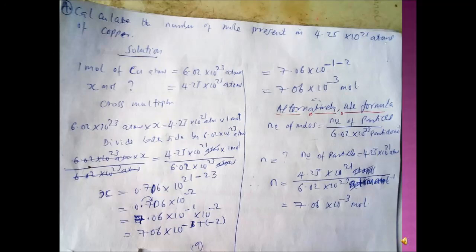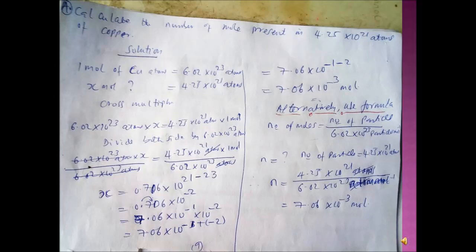Then we have 10 raised to the power 21 and 10 raised to the power 23. Now, according to the law of indices, you are going to take one of these 10s. Then you bring 20, then you have your 21 here. Then because of this division, the law of indices says for division we subtract. So we're going to write 21 minus. Now this minus is for this division. Then you have your 23. Okay. Then 0.706 times 10 to the power 21 minus 23.